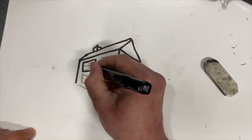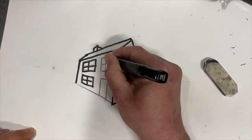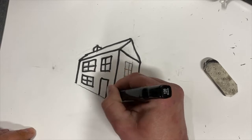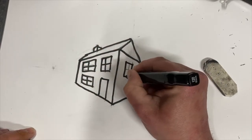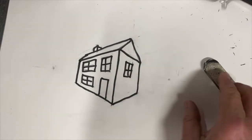So I'm just going to draw. Oh dear, I went a bit wrong on that one. See, I'm not really taking much care on this, but it doesn't really matter, does it? We're having fun. All right, so we're just going to draw our lines in with a pen. Then we can use the rubber and get rid of all the pencil. We don't need any pencil lines anymore.